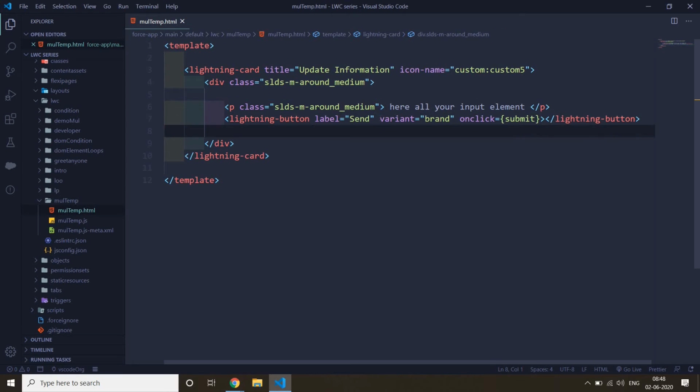Okay, so that's it. Our Lightning Web component is ready. Now when the user fills all the information and lastly clicks on this button, at that time we redirect the user to another page called a thank you page.